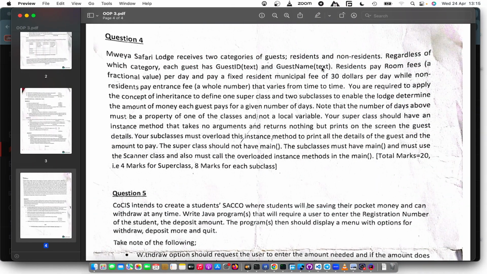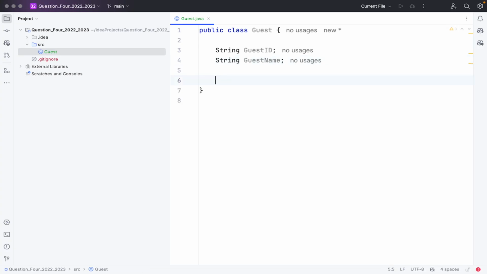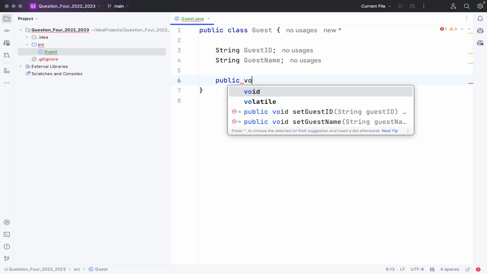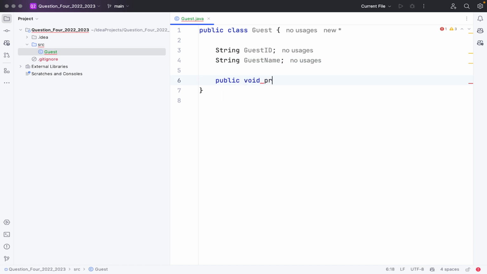Another thing in this superclass is an instance method. Your superclass should have an instance method that takes no arguments. So let's create an instance method: public void, let's call it printDetails.